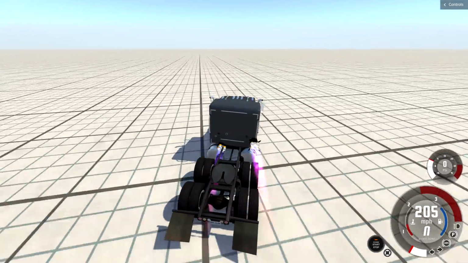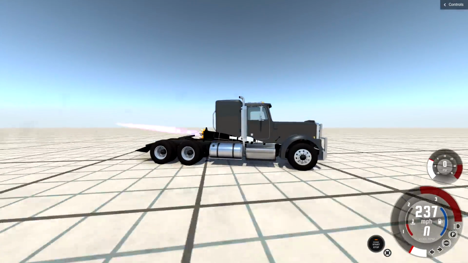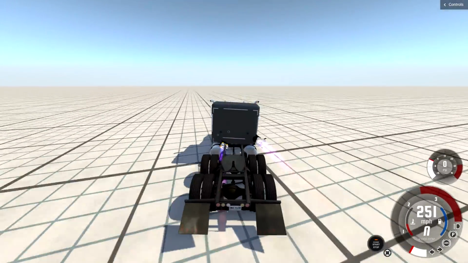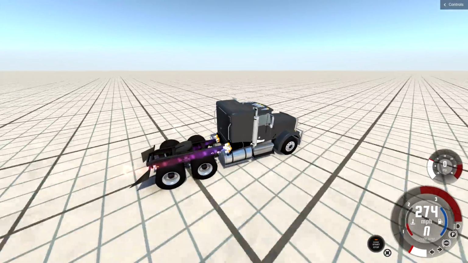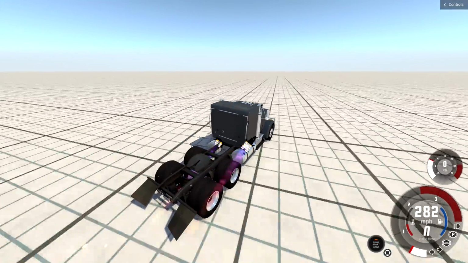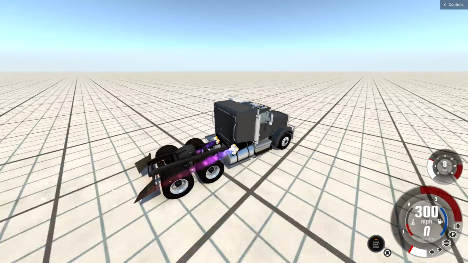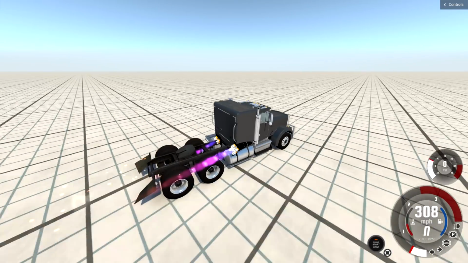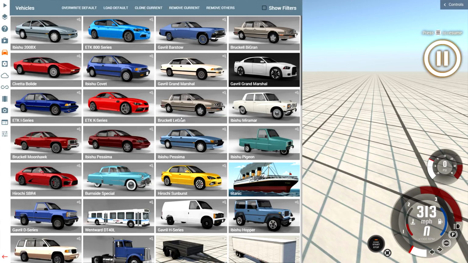We're up to 200 miles per hour and it's still accelerating. Once you get to about 300, I want to crash into something with a 300 mile per hour T-Series. I know it'll obliterate a car, but maybe it'll obliterate itself if we hit a big enough brick wall. And we're going to hit the biggest brick wall there is. So there's over 300 miles per hour. We're going to go ahead and freeze physics and then find the brick wall I want.